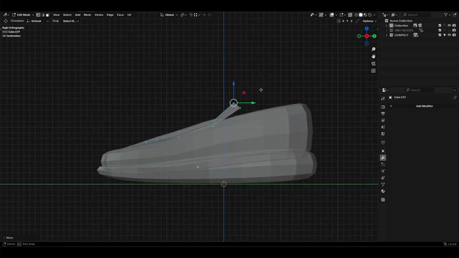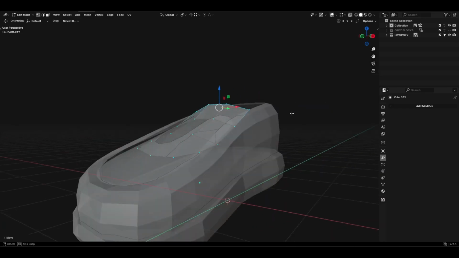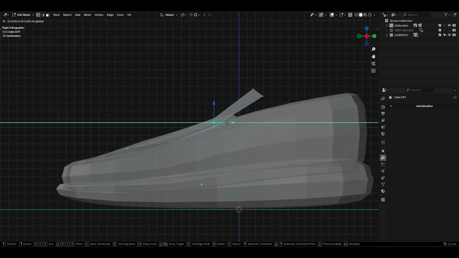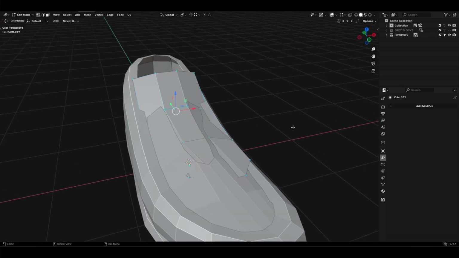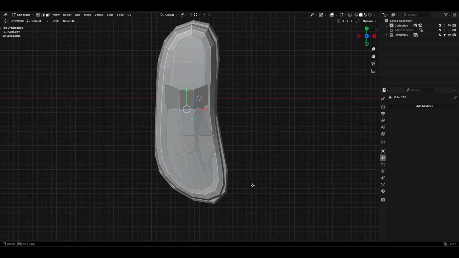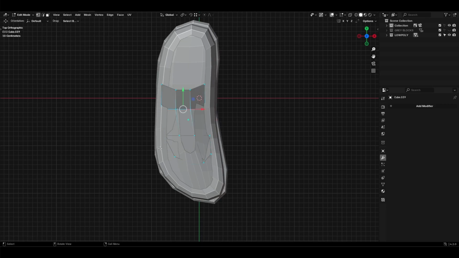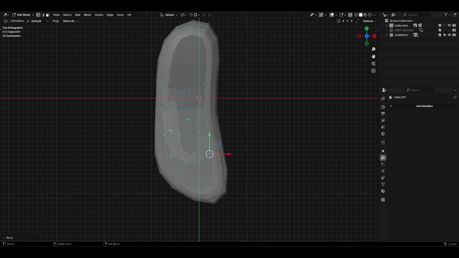A little bit forward like that. I think we need to move this further. We need to edit this one. It has to be straight.